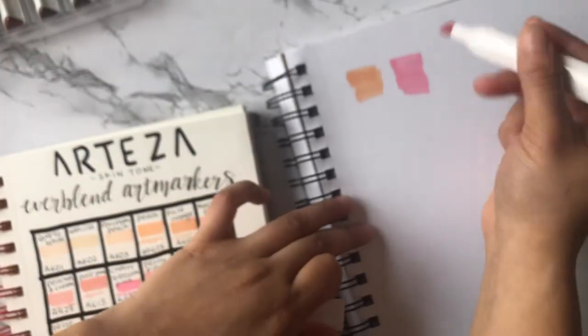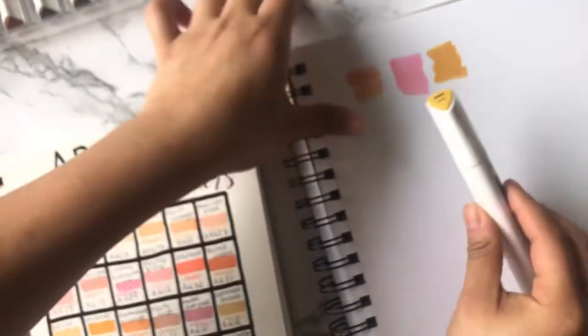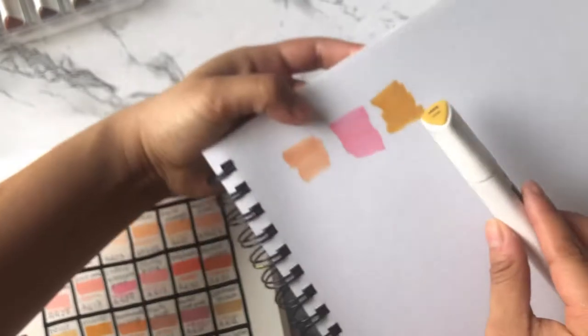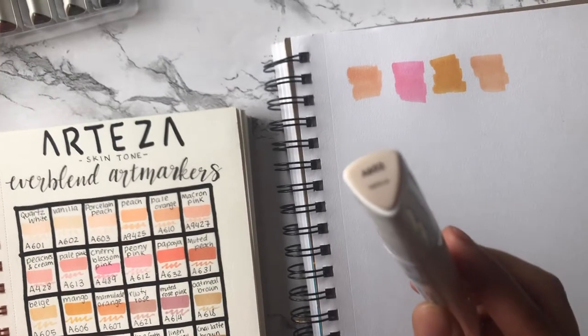Next color is A606 Mango. Going over my swatch, let's line up the cap. And once again, I would say this is a match. On here, it does look like the cap is brighter, but it does match.